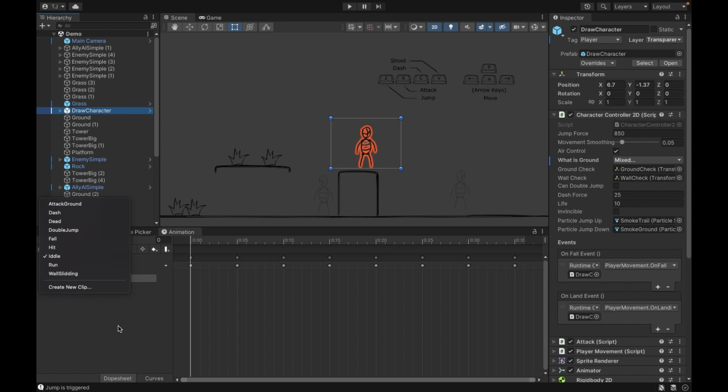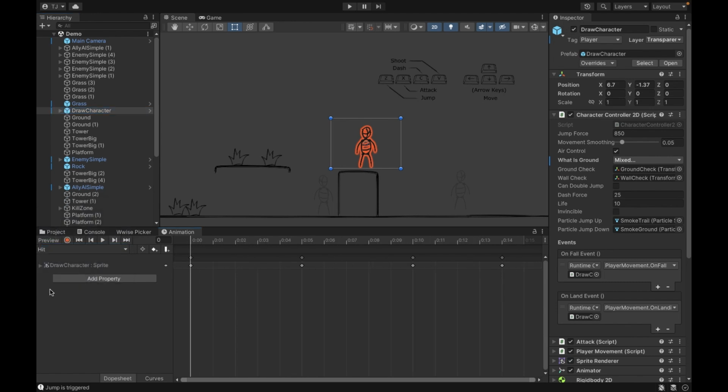If while designing a sound you think, okay, this is not good for an animation event, so this can either be an if condition or a collision event. Now we have an animation for hit, but we don't use that for hit sounds because we are not relying on animation for this.